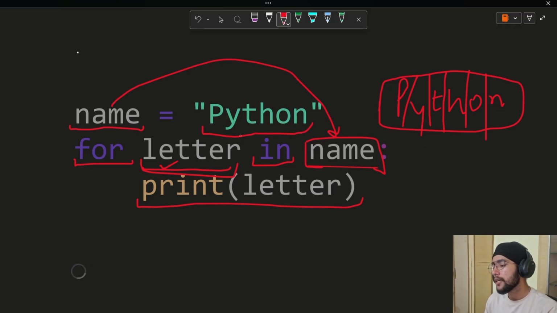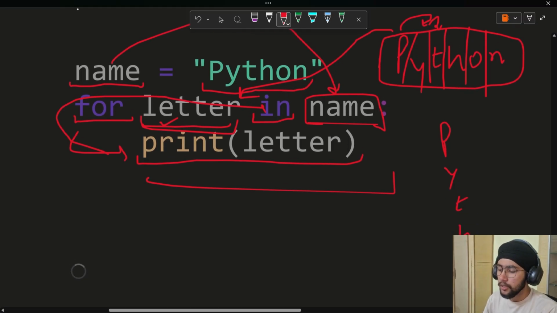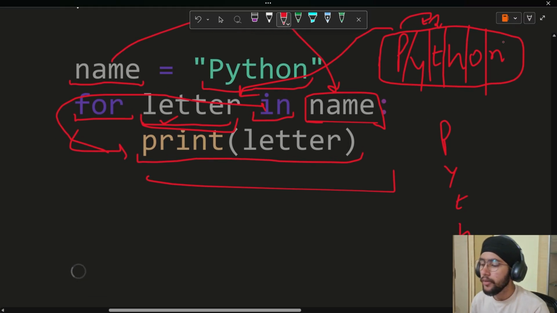So firstly, P will be assigned to the variable letter. It will go inside the for loop, print P. The control will come again to here. Now the next value we are having is Y. It will print Y. Then the next value is T. Same way, every iteration will occur and print the next character.